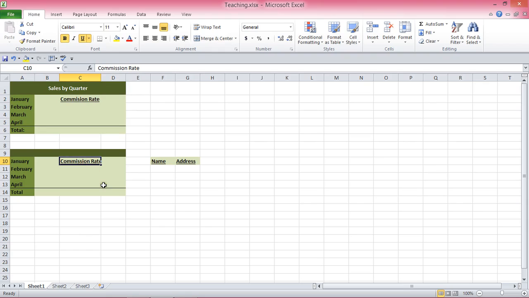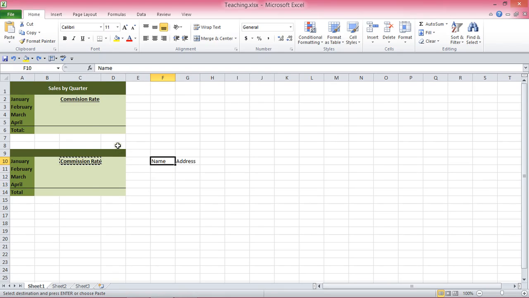However, if you're selecting a single cell and then choosing Format Painter and you're applying that format to other cells, then because it was only a single cell that we selected, it will only copy the formatting into a single cell unless you hold in your left mouse button and drag across the entire series that you want the formatting applied to. Just to show you that again, I'm going to click on Commission Rate, click on Format Painter, and if I just left click and release one time, it's only going to apply the formatting to one single cell.